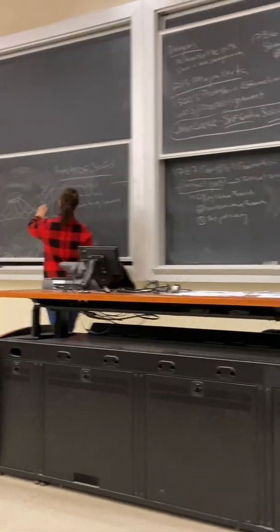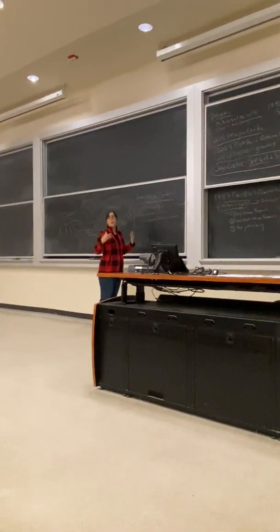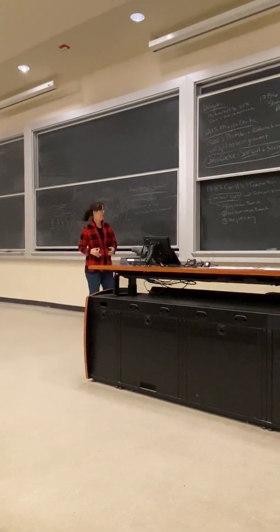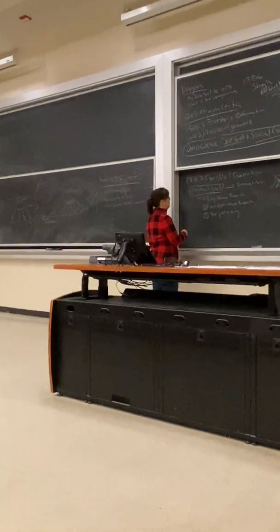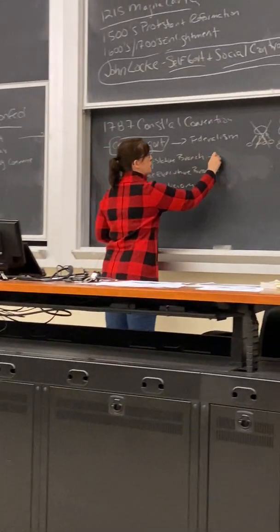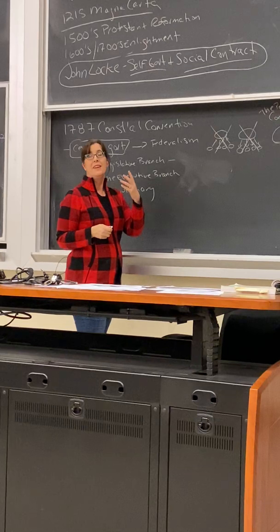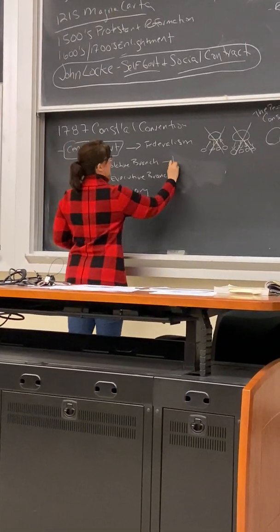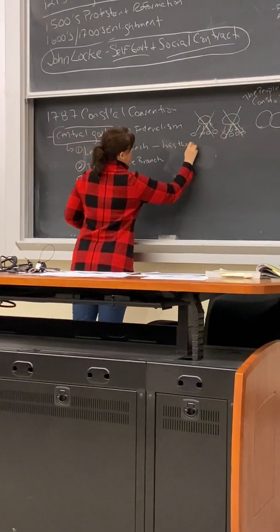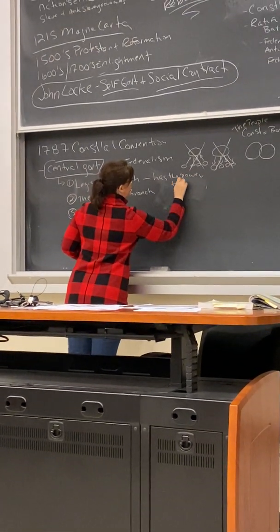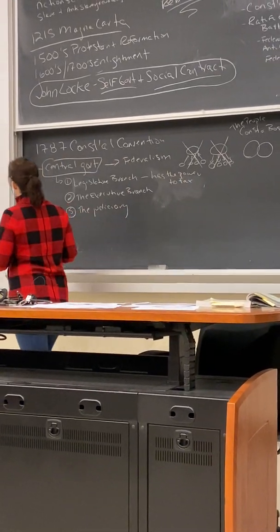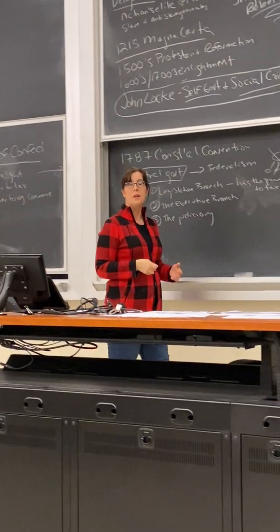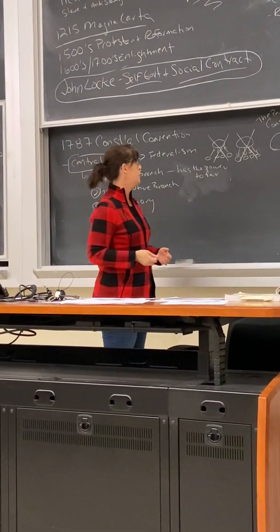So here, problem: no central government, but we don't want to create another king. We talked about that. No power to tax. What do we do about that? The no power to tax, one of the very first things that we gave our legislative branch, if you read the Constitution, I think it's like number 1 or number 2, they say the legislature has the power to tax. So it has the power to tax. What about the power to regulate commerce? Article 1 of the Constitution gives the legislature the power to regulate commerce.